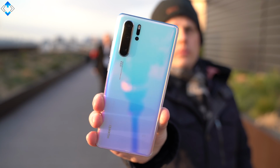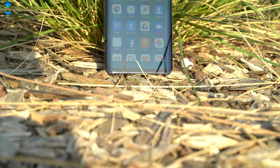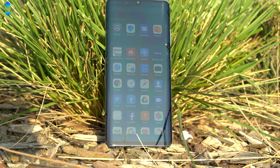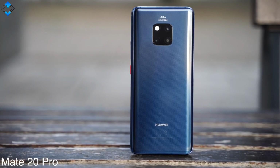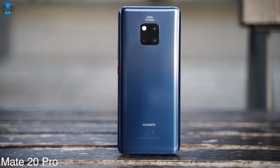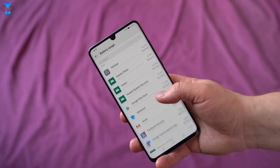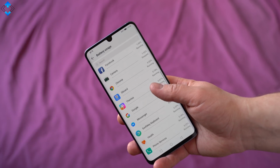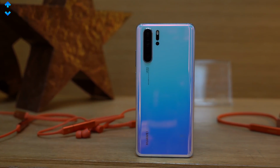In the hand, the P30 Pro feels really good. It's comfortable to hold and it's fairly light despite the fact it has a massive 4200 mAh battery that has been performing really well, just like on the Huawei Mate 20 Pro, which has one of the best battery life out there. That means that you should be able to use the P30 Pro for more than 1 day, and you'll easily get over 8 hours of screen on time. There's also fast charging that allows you to fully charge the phone in just about 1 hour.